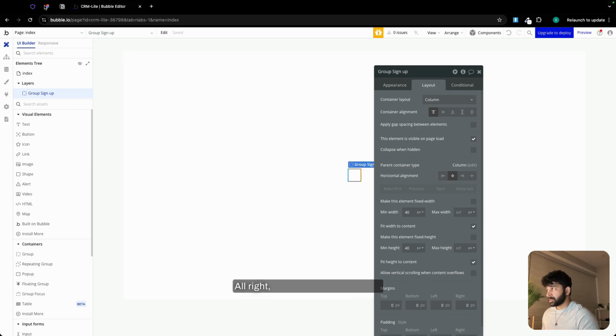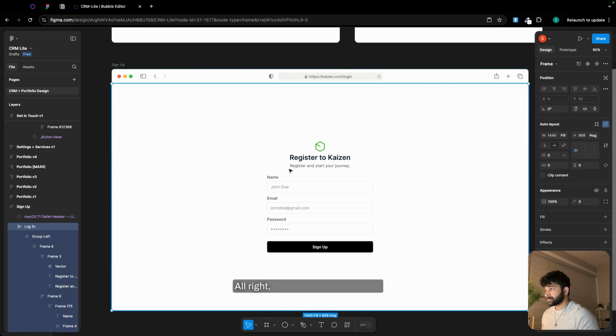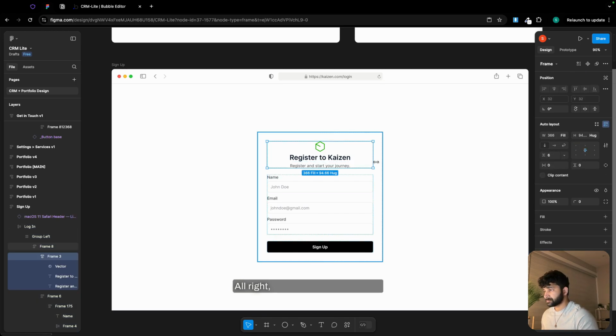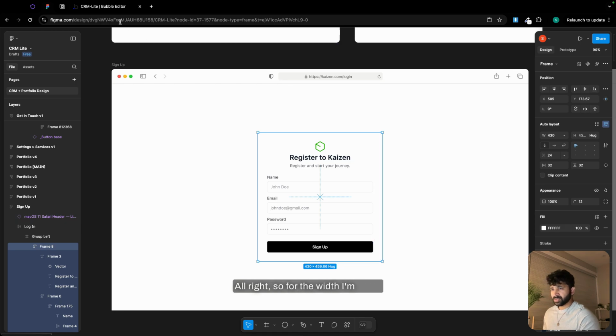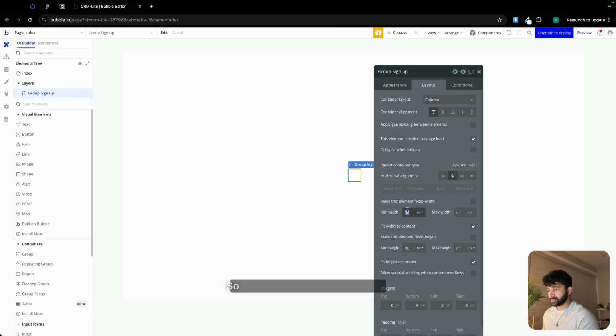All right. So for the width, I'm going to stick with 430 as the width. So I'm going to get rid of min width. Max width is going to be 430. Uncheck fit width to content. Min height is going to be 0. And let's make it 700 for the time being.